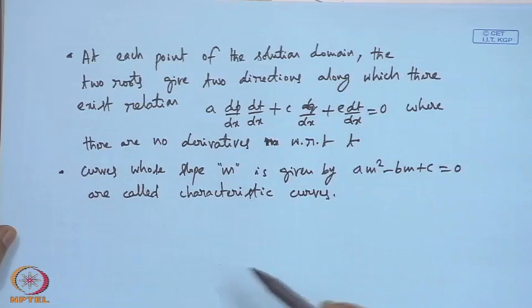So, what did we do? We have tried to capture the curves along which the derivatives with respect to t are vanishing, right. We eliminated alpha and gamma before, then we made it independent of beta, and we captured the corresponding curves. It has two roots, and corresponding to each root we get a characteristic curve. Okay. Now what information do these characteristic curves give, and moreover is it true that we always get these characteristic curves?